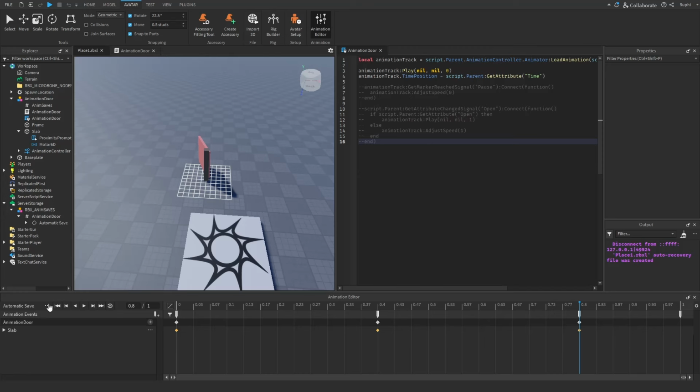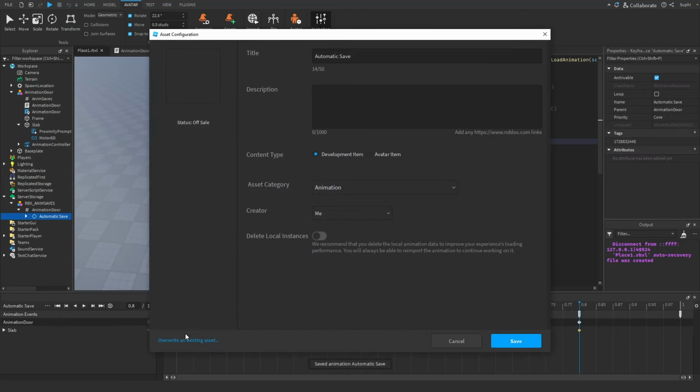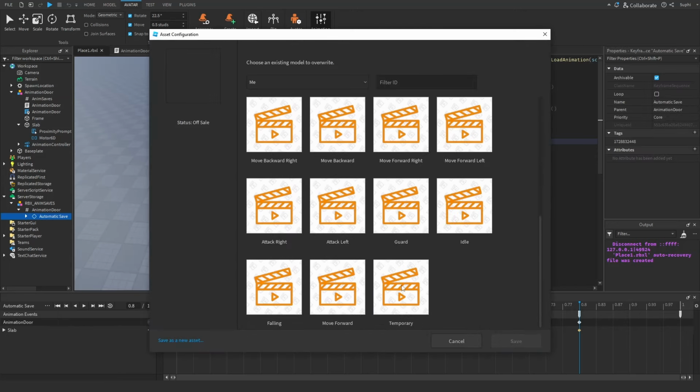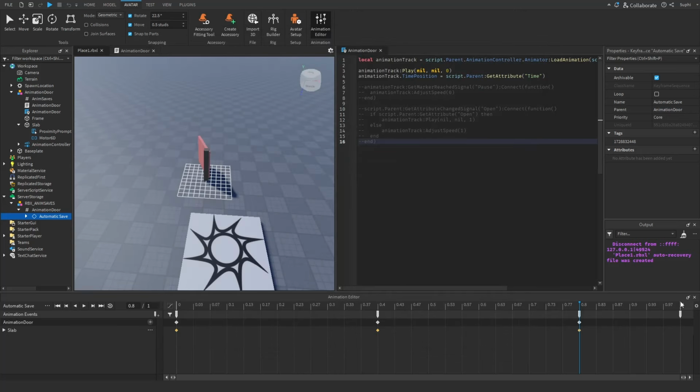So let's now save the animation again, and let's publish to Roblox. And let's now test to see if it works.